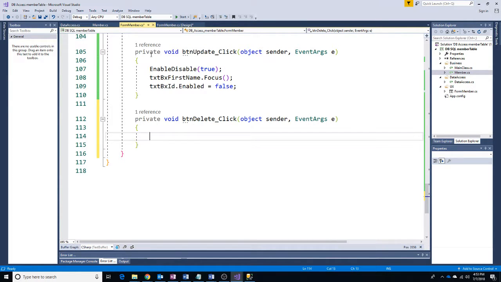And this one's going to be a little bit different. So the first thing that I want to do is have a message box pop up asking the user if they're absolutely sure. First, make sure that they've selected an item.